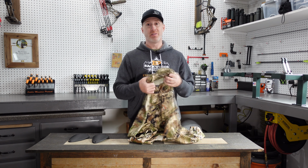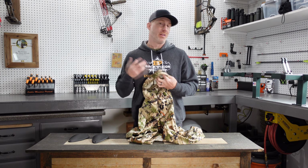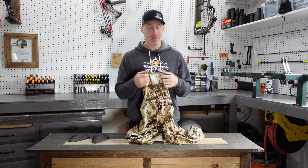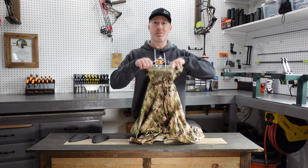Now you have a hood, which I really do like in a piece like this. Sometimes we'll be using that just for either warmth or to keep the sun off your neck and back. So that's really nice. And then you also have your integrated face mask, which I really like as well, particularly for your archery hunting.